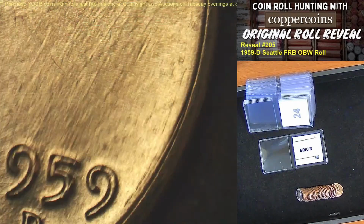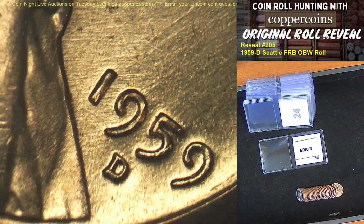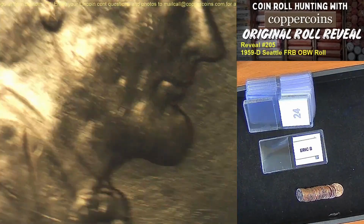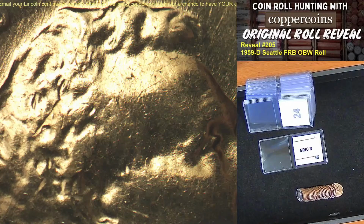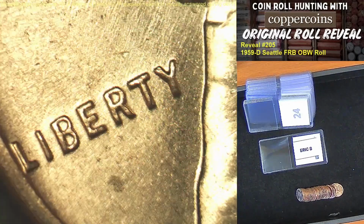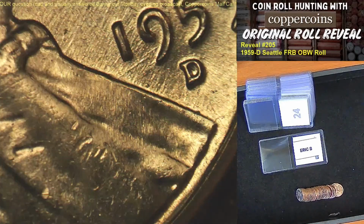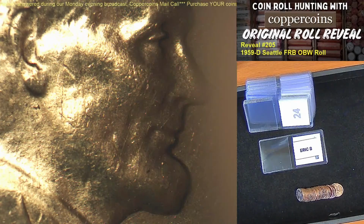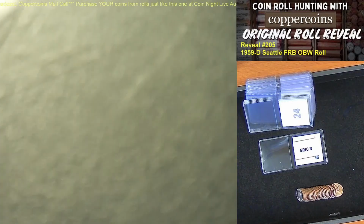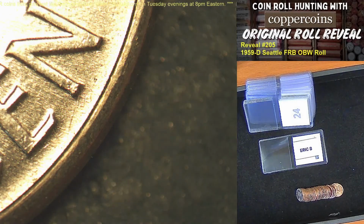I've got some tubed rolls of 1961D that are just absolutely chock full of RPMs. Lots and lots of RPMs. I have opened 2 out of 17 rolls from this source. In these 2 rolls, after I finished the 100 coins, there were a total of 38 coins that were not RPMs. 38 only out of 100. So that made 62 coins out of 100 special.